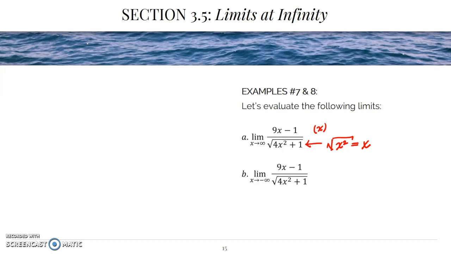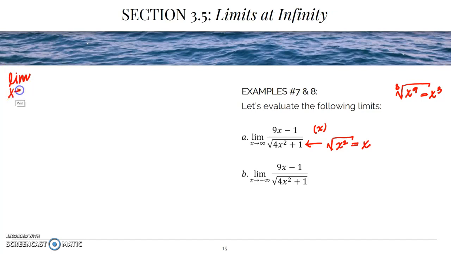Those certainly are not always going to be the same. I could have an x up top and something like a cubic root of x to the 9th down below, in which case the highest valued exponent is actually x cubed, because I'm dividing this number by the number outside of the radical. And the x cubed would be what I also divide the numerator by. So let's go through the analytical process for these limits.